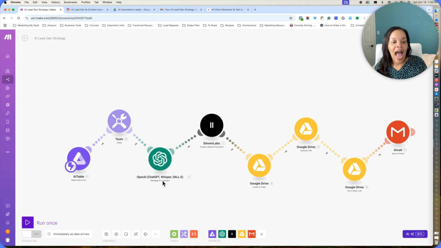Moving on, after this assistant actually writes this report for me, it goes on to 11 Labs. So in 11 Labs, they have AI generated voices that you can use. And I've actually cloned my voice to specifically use for this lead magnet. I don't think my cloned voice sounds quite like me. My daughter doesn't think it sounds quite like me, but my dad thinks it sounds familiar, right? So I'm going to let you guys listen to it here in a little bit when I run this scenario.